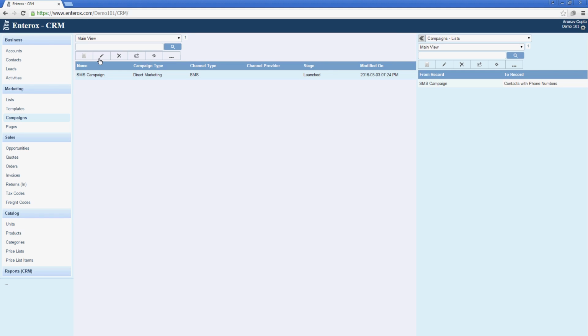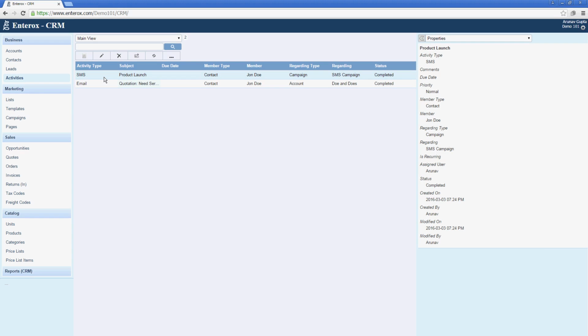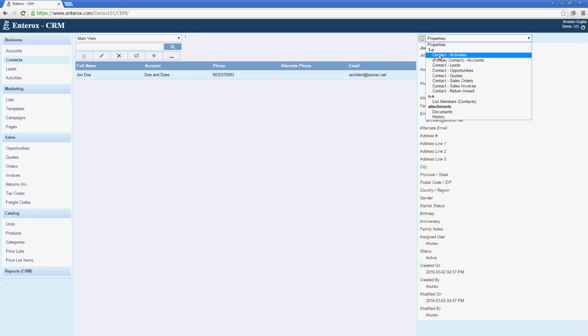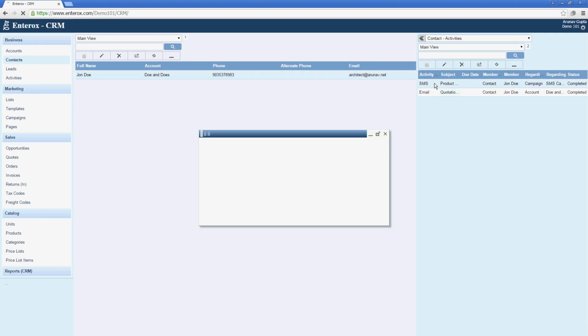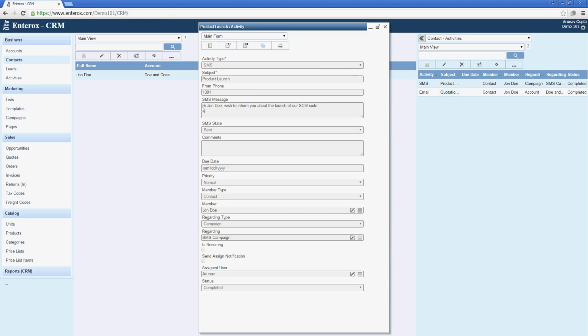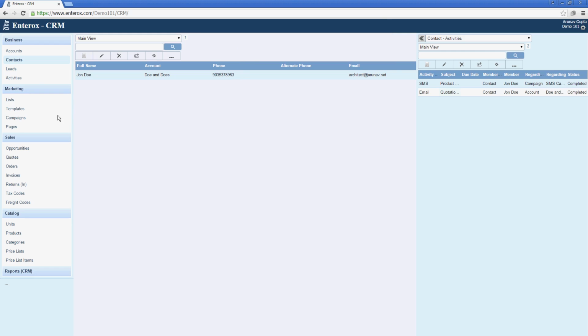Also, we can go to activities. Not sure if you heard that, I just got that message as well. In the activities, you can see that a new activity is created corresponding to the campaign, and it is also related to the contact. In the contact activities, we can find the same activity in place. The message was processed, the placeholders were replaced, like we had the contact name placeholder. There can be any number of attributes from the contact entity or the lead entity that you can add to the message. And we can see this is the message that was sent to the customer, to the member. So that's how you run an SMS campaign.